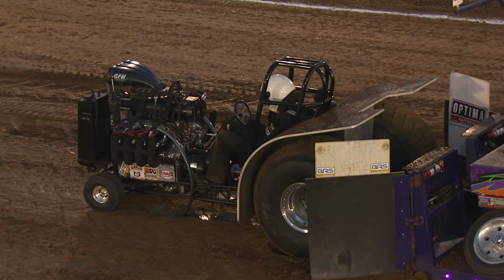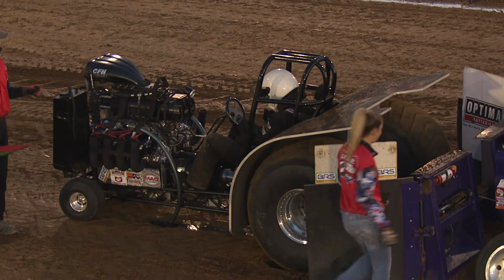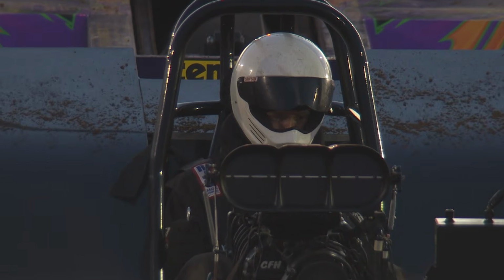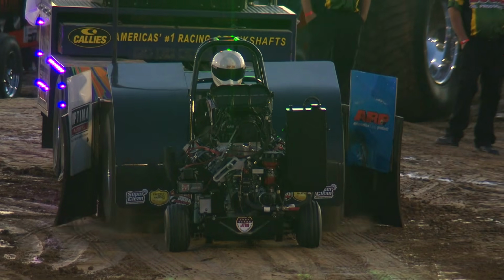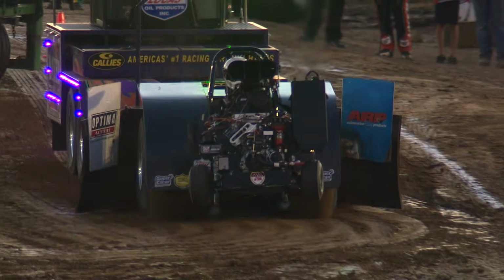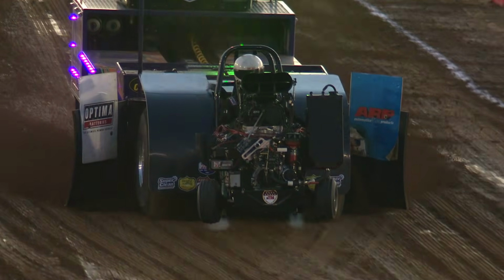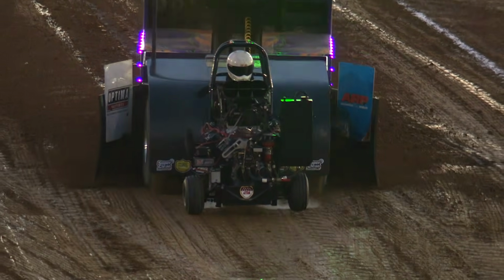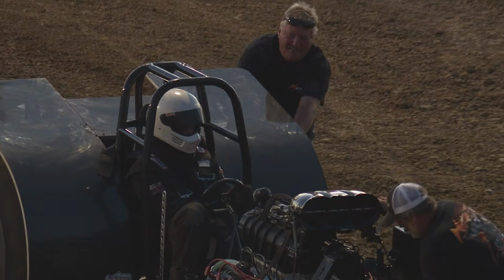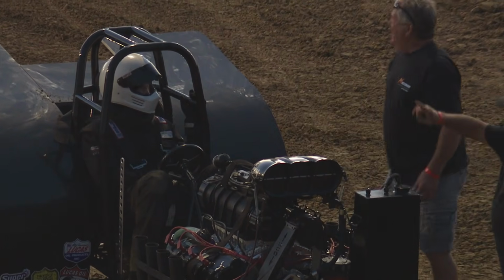Another great looking effort, but he had to use just a little bit of brake right off the bat, and no doubt it hurt him at the end, 3:06 and 19. And some different atmospheric changes too. When he pulled earlier in the class, it was a little bit sunnier. We've got a little bit more moisture coming up from the track, probably a little more moisture in the air too, and those changes can make a difference to your engine and the power that you're creating. But I definitely think it's the brake that hurt him the most, not the power that he's putting in the ground. Yeah, a combination of everything certainly adds up, right?